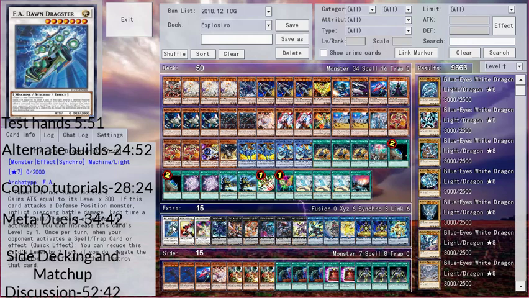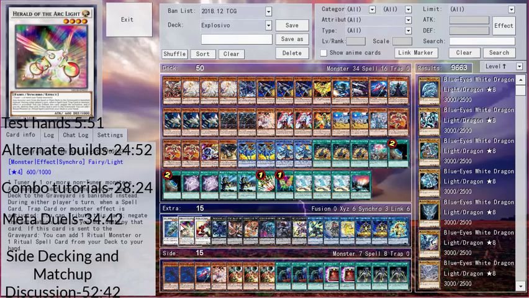But that's like 1 negate guaranteed, possibly 2. Griffin isn't really doing anything that hand, so it's pretty bad. So I decided to go back into the combo lab, and I ended up coming up with a combo that's going to get you Herald of the Arclight, Dawn Dragster, Strawman, and Tin Can. So you have 2 disruptions.